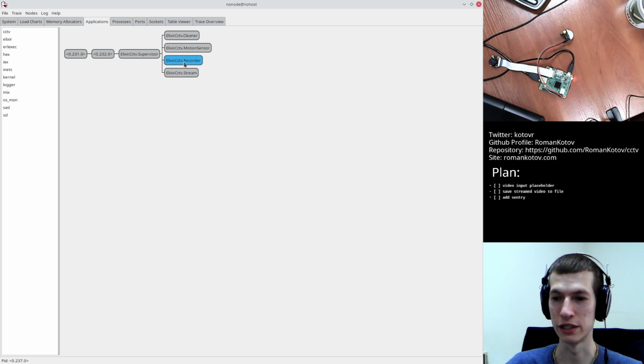I duplicated the logic a little bit. So when motion is detected, this process pings or kicks this process that something has happened, and this process kicks this one. This process is responsible for streaming. It tries to stream so hard, and when motion stops, this thing tells that motion has stopped.